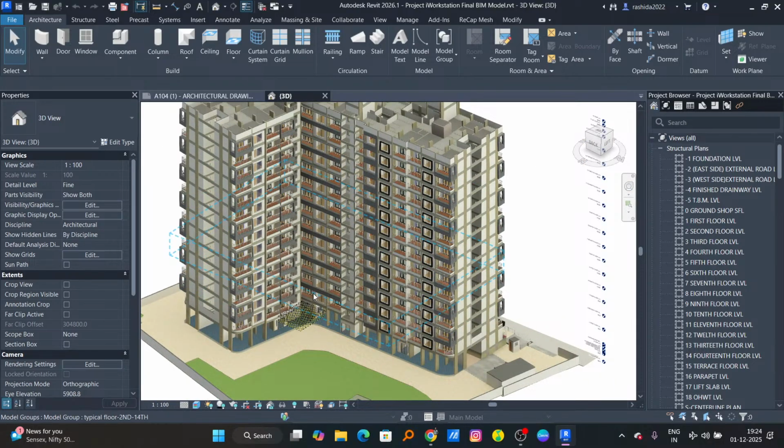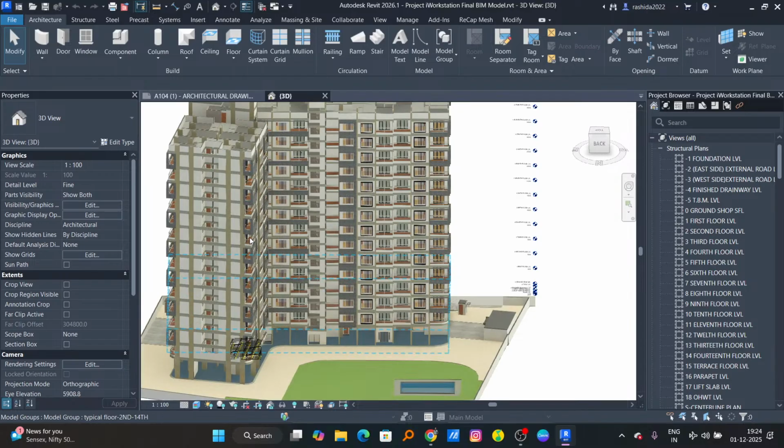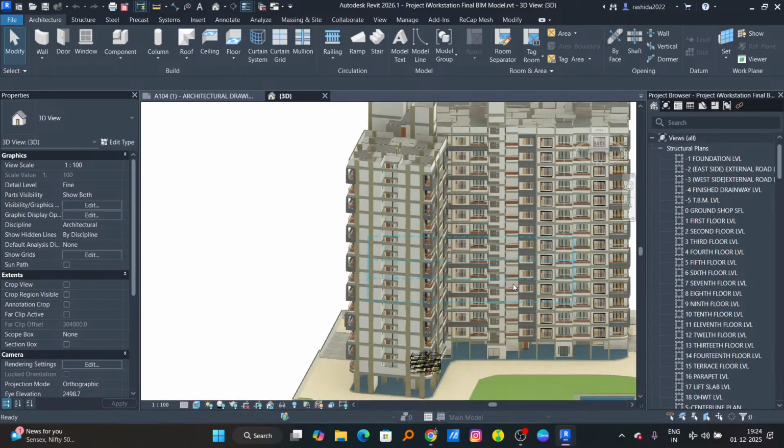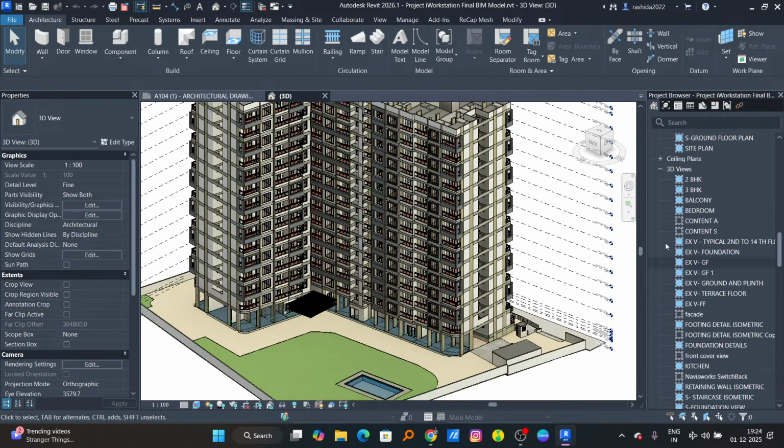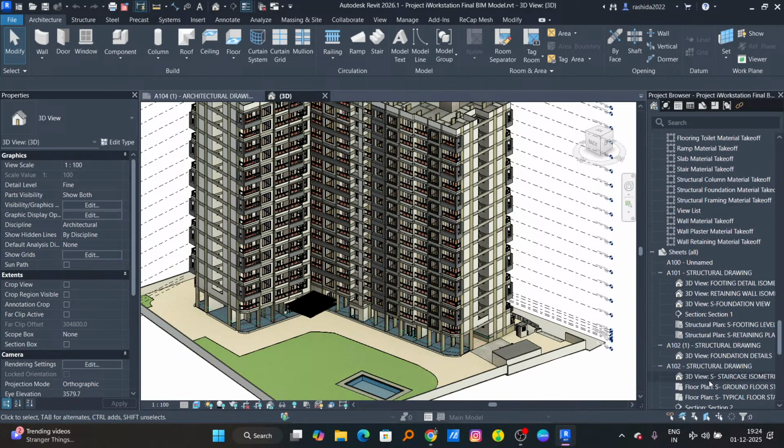But from just this small 3D model, a lot of drawings have also been extracted. A lot of deliverables have been achieved, like taking out proper quantity takeoff, creating a clash-free model, cleaning the file.